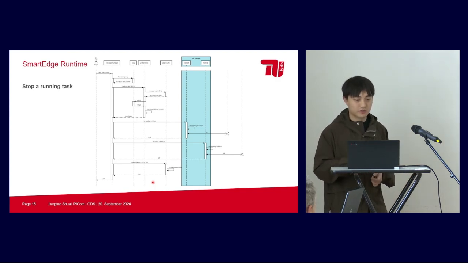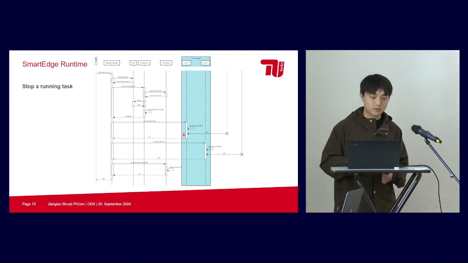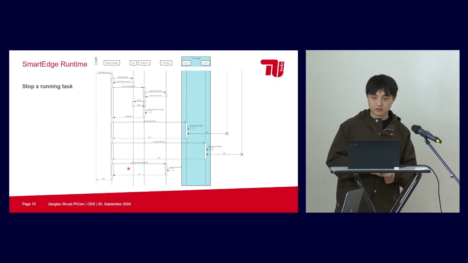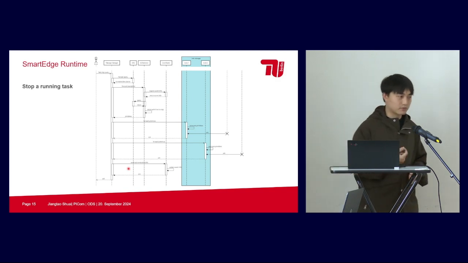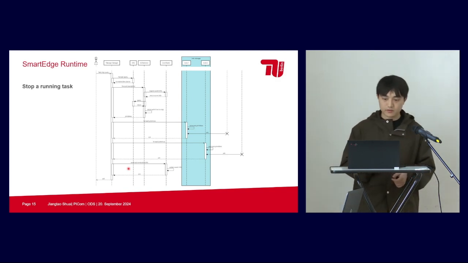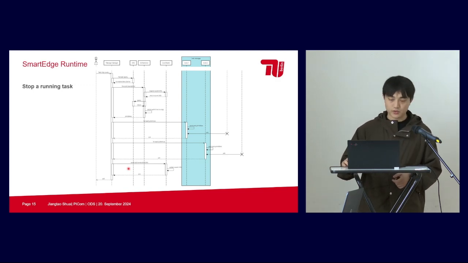these primitives. As you can see, the sequence diagram here means stopped. The entity is killed, and then we get the acknowledgement and send it back to the actor, and everything is finished. So this is the logic behind the design of the SmartEdge runtime based on this sequence diagram. Then, about how to implement this kind of logic or sequence diagram.